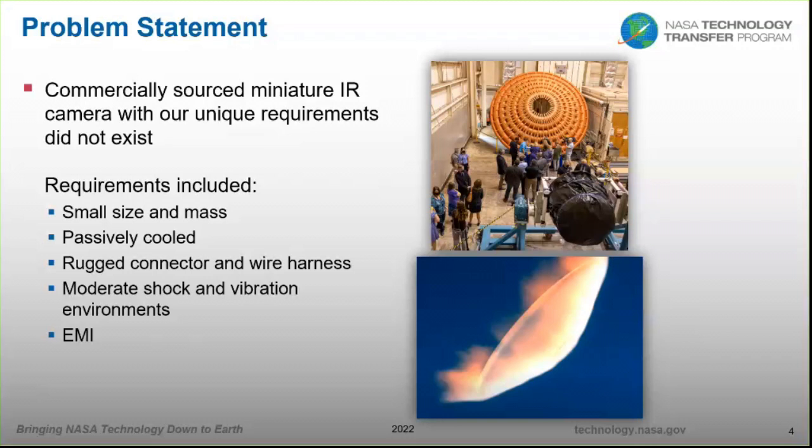Also required was a ruggedized connector with wire harnessing — materials that could handle high temperatures and connectors that could handle high vibration. We also had a concern with off-gassing, which limits the amount of volatiles we can have in our wiring. In addition to those restrictions, we had to ruggedize the camera for vibration and shock, and ensure a good EMI design where we're not susceptible to radio frequency or static discharges, with proper electrical isolation and a good enclosure to protect the camera.